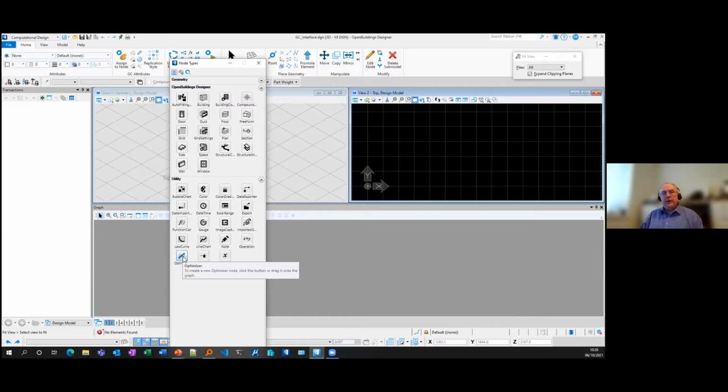optimizer node, and what that allows users to do is to run through a number of iterations to take a small input sample set of various inputs and perform calculations based on those inputs, and then look at statistical results over a range of possible inputs and outputs to choose what might be optimal in terms of the combination of inputs to give you a range of optimized outputs.